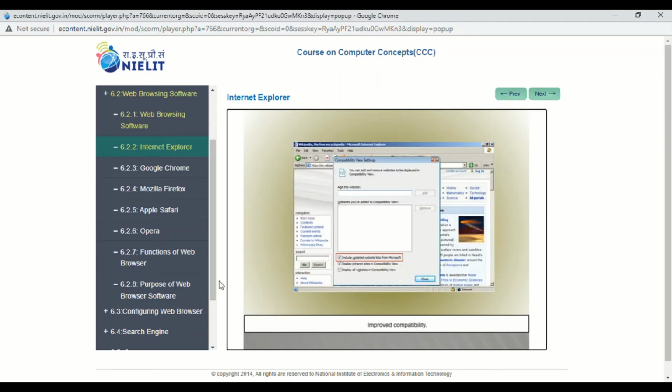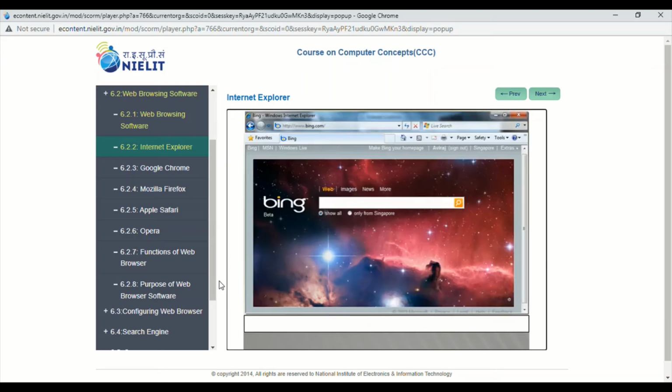Improved compatibility, Internet Explorer web page.